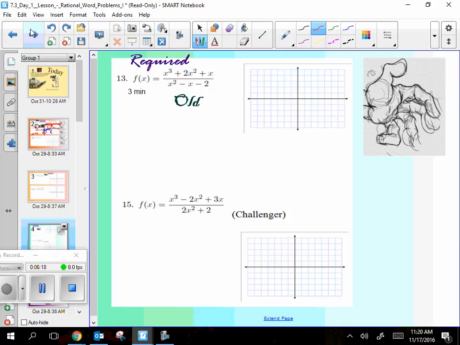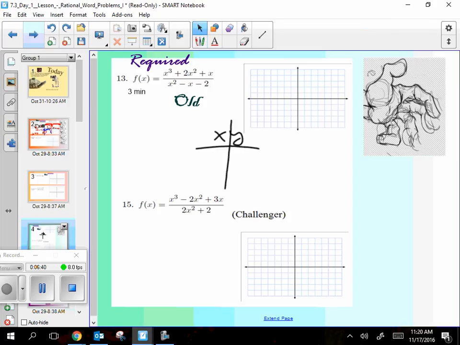The top and the bottom factor nicely. There will be a hole, but the actual picture is harder because there's an asymptote missing, so it's harder to tell where to graph it. You're going to want to use an XY chart and get several points. Make several points on the XY chart, and you'll start seeing there's actually 2 parabolas involved, or kind of close to parabolas. I'll pause for a second while you give number 13 a try.